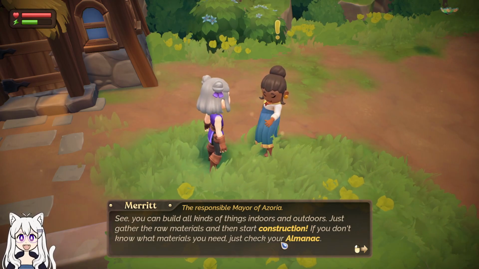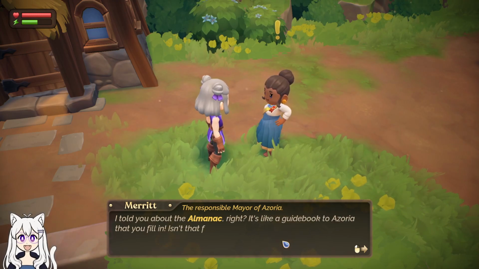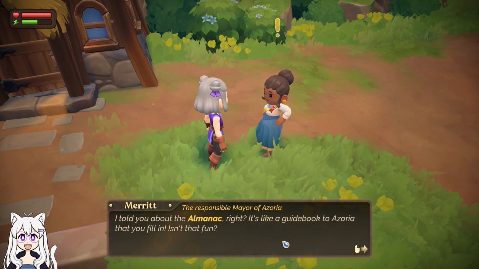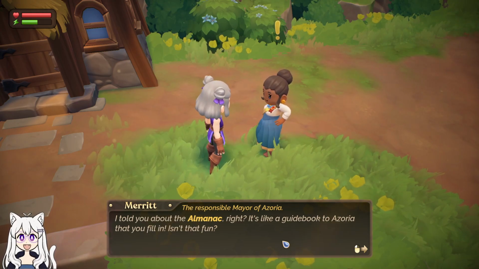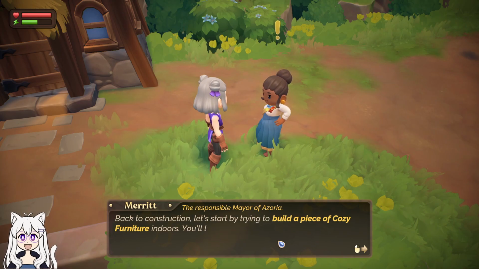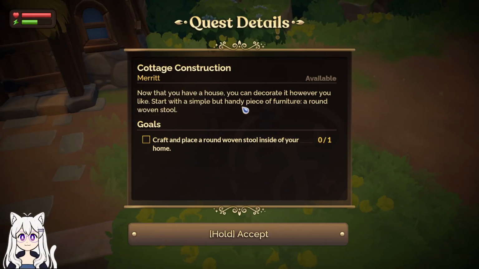If you don't know what materials you need, just check your almanac. I told you about the almanac, right? It's like a guidebook to Azoria that you fill in. Isn't that fun? You did not, in fact, tell me about the almanac. Back to construction. Let's start by trying to build a piece of cozy furniture indoors. You'll learn by doing. Now that you have a house, you can decorate however you like. Start with the simple but handy piece of furniture, a round woven stool.